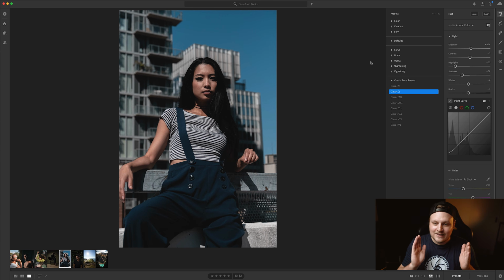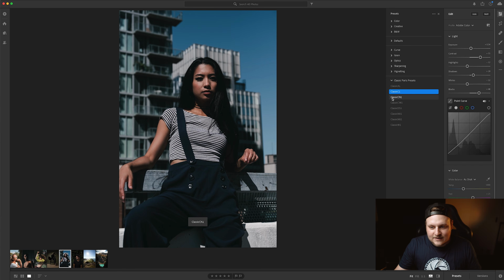But this looks nearly identical to Classic Chrome in my opinion. It's maybe a little different. It's tweaked. Again, it's tweaked because obviously I can't use the exact settings. I don't really know what the exact settings are. Classic Negative, CW, DS. This looks sick on this shot. I might bump the shadows up a little bit. But the presets are a really good starting base for your own look if you want to tweak these. I think they look great straight out of the preset, but it's up to you.